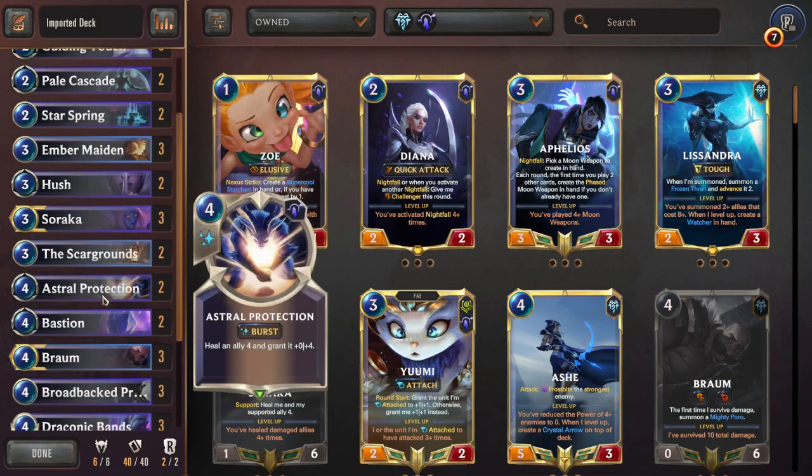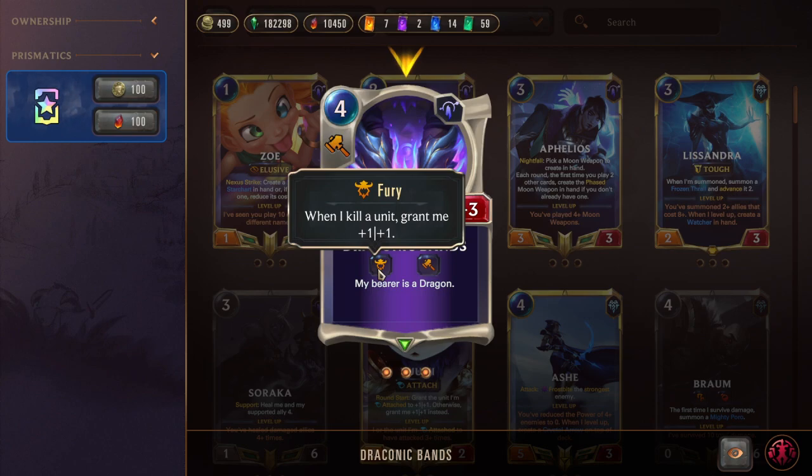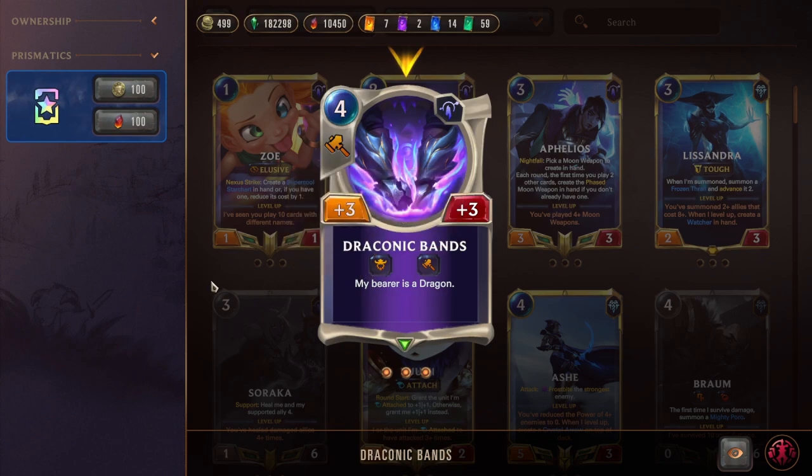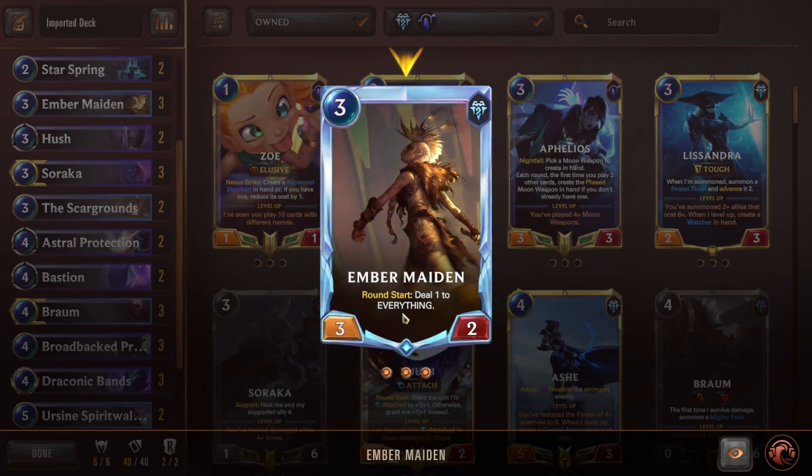That means that the Draconic Bands, a card I feel hasn't been explored as much, because we just saw my Ember Maiden is a dragon, right? It reads specifically, when I kill a unit, grant me +1/+1. Most of the time this was used on a dragon unit that would use a strike spell or just attack, and if something blocked it, it would eat it up and then get +1/+1. But what he was using is the Ember Maiden's ability, attached to the unit itself, which is round start, deal one to everything. So if this card cleans up stuff, it gets bigger because it's a dragon with Draconic Bands on it.